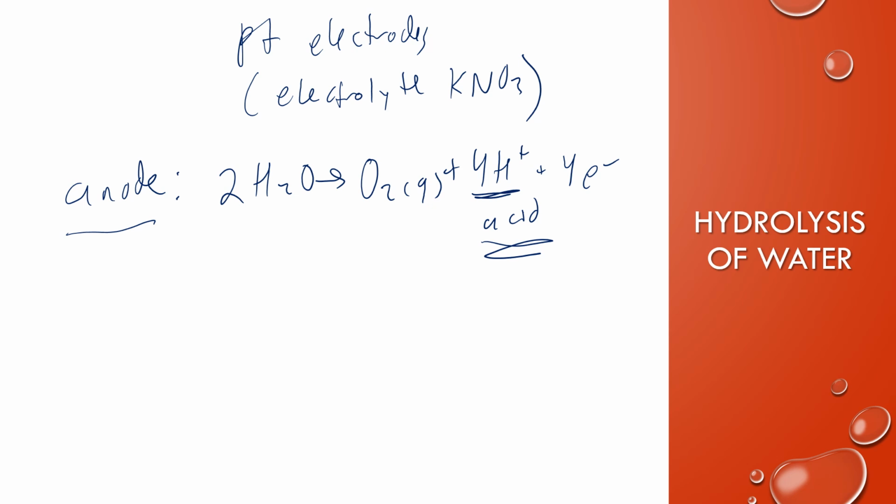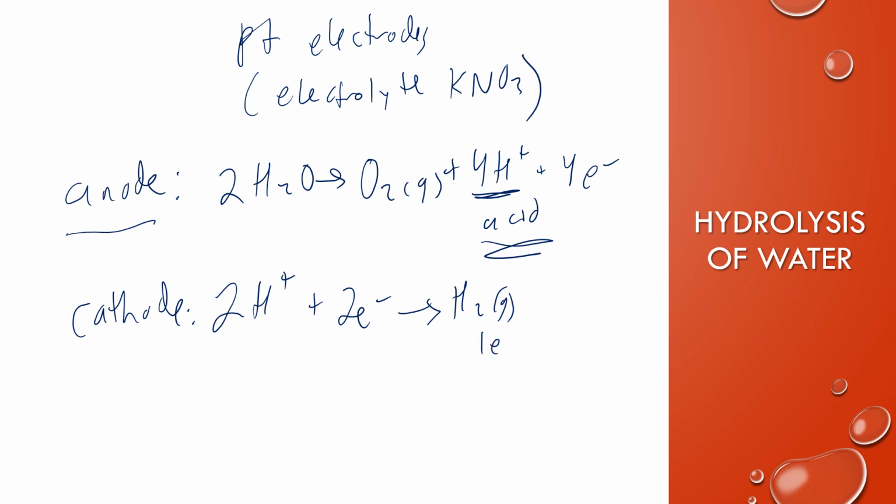And then at your cathode, you will form hydrogen gas. You'll take hydrogen ions from the water and reduce them to hydrogen gas. So this is a net ionic version of the equation. And so over time, you're getting less acidic because you're removing the hydrogen ions from the solution. And so effectively with your pH indicator, this side will be a base.